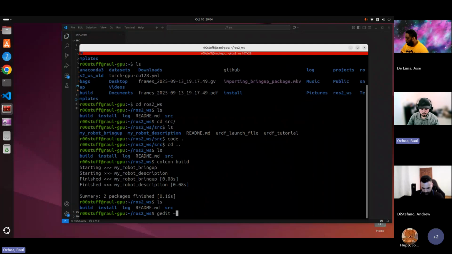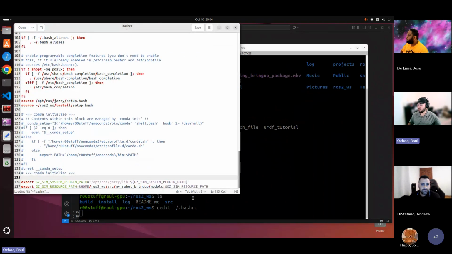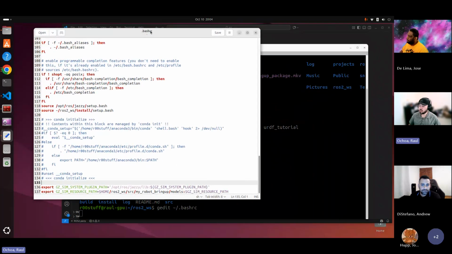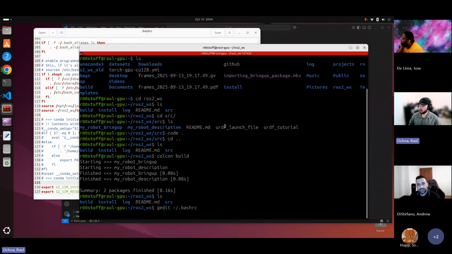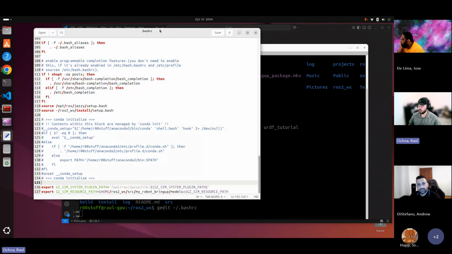We're going to use this little tilde sign, which signifies the home directory. And then we're going to type in .bashrc. What that does, or should do, is open up this file. This file is something that Ubuntu gives you. It's like a set of instructions that says, whenever you open up a terminal, which is this command prompt window, what's going to be available for it to use, right?